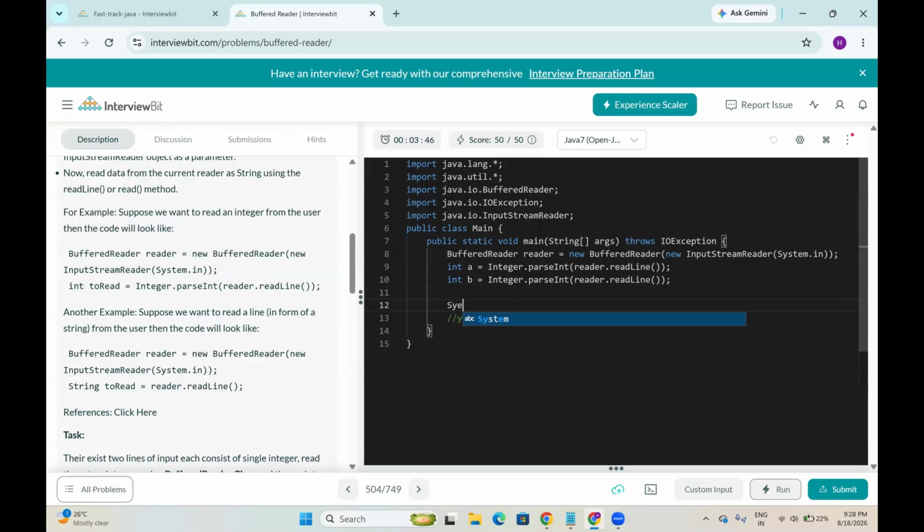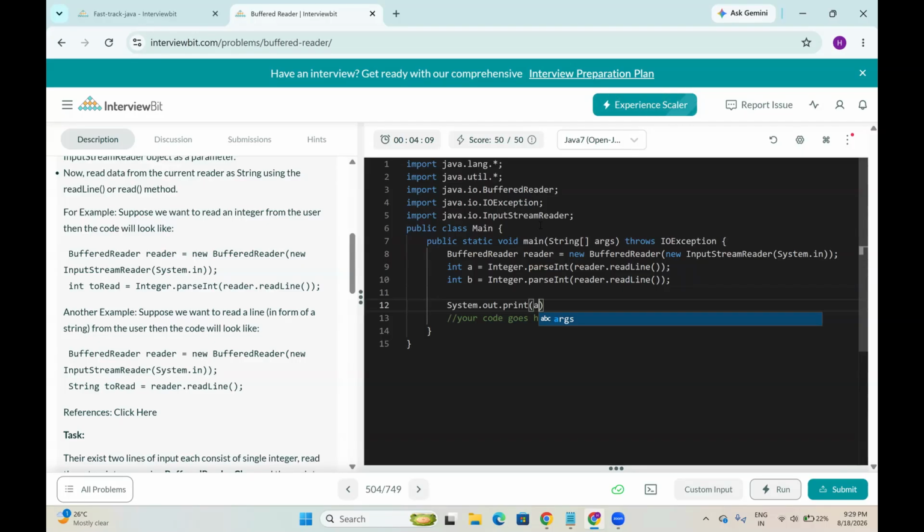Now we have two numbers. So we'll print them with System.out.print. We are telling the system to output in the form of print, so we are printing on the terminal.